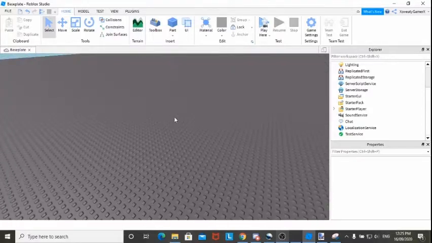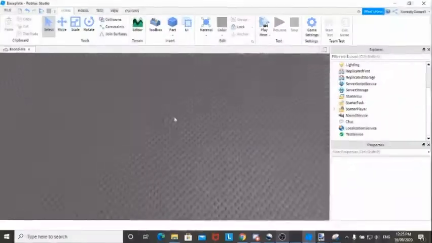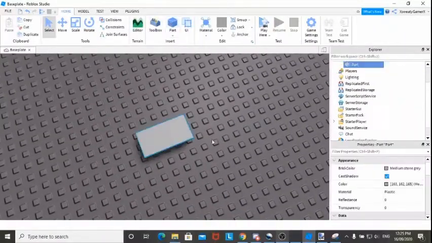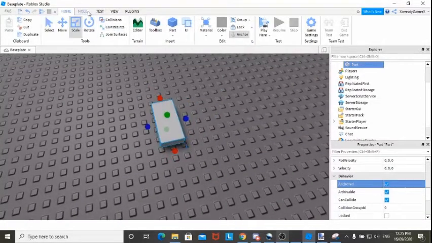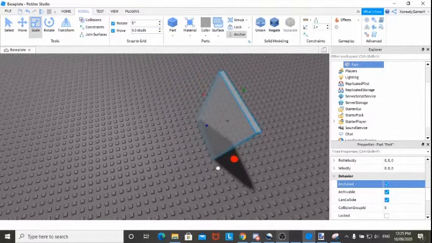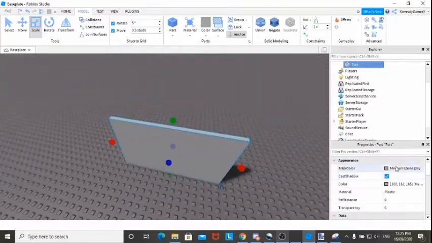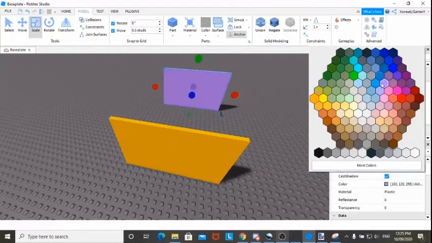Today I'm showing you guys how you can make portals in your own Roblox Studio game. So, pretty much, you're just going to want to have parts, make sure they are anchored, otherwise I don't think they will work. You guys can just make this however you want, but I'm just going to do something really simple. I'll make portal 1, I don't know, an orange color, and I'll move portal 2 back here and I'll make it blue.